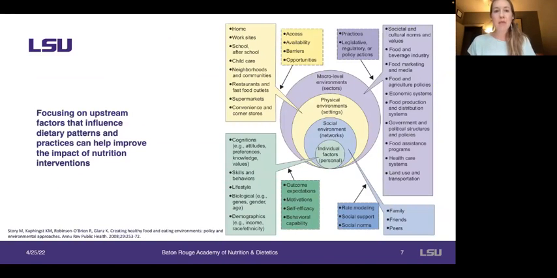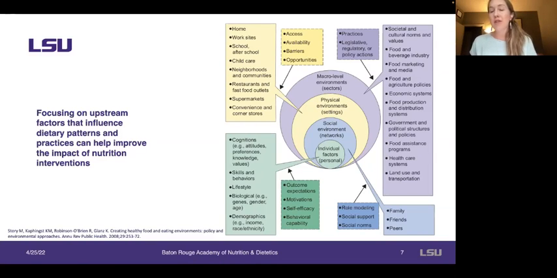So this image on the slide really sets the stage for the food environment setting as one macro level issue that deserves attention. We know that combining direct ed with changes to structural factors in the environment or at the policy level can enhance outcomes at the population or individual level. And so these types of approaches are really recommended.